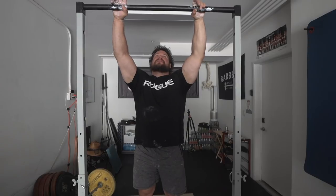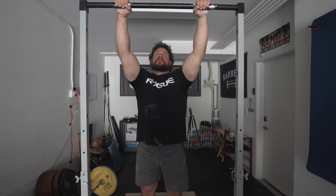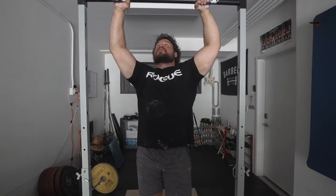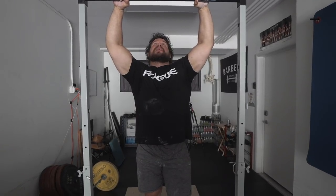What's next? All right, coming up next, a front lever tuck. This is gonna challenge my lats even further. The goal is for me to work up to 10 repetitions and then slowly learn to extend my body, but that's for another time. Right now, just rolling my body up, activating my lats maximally.